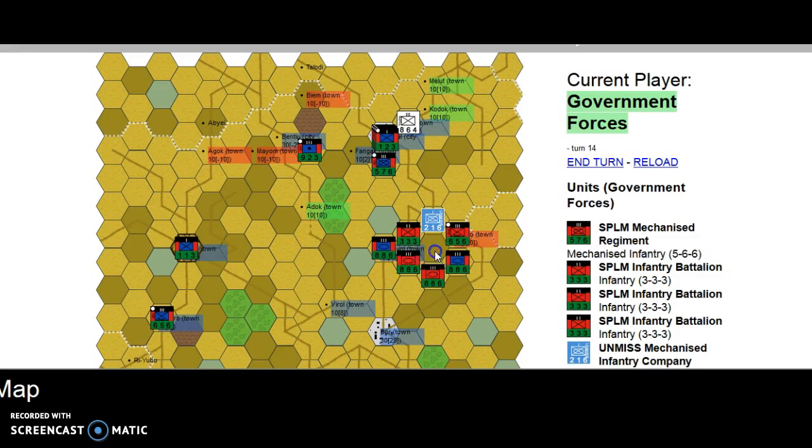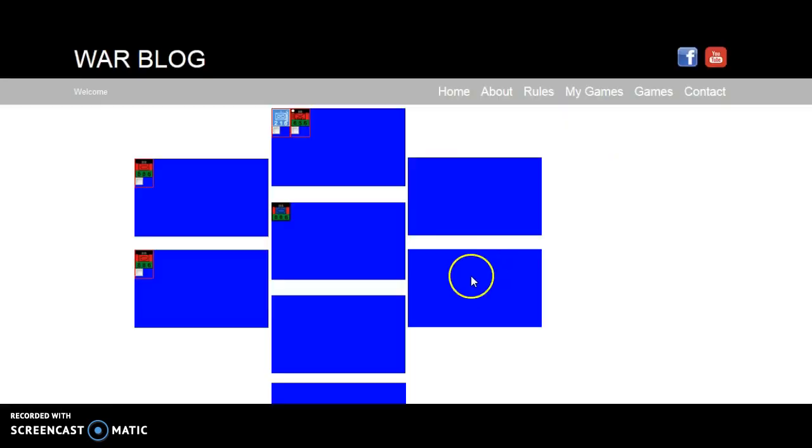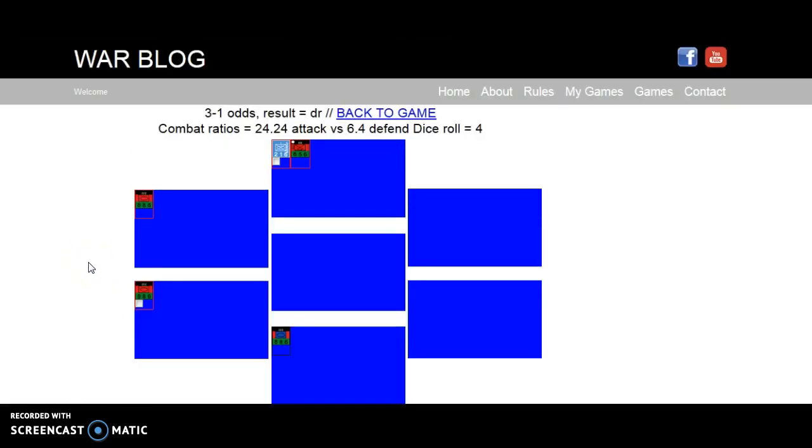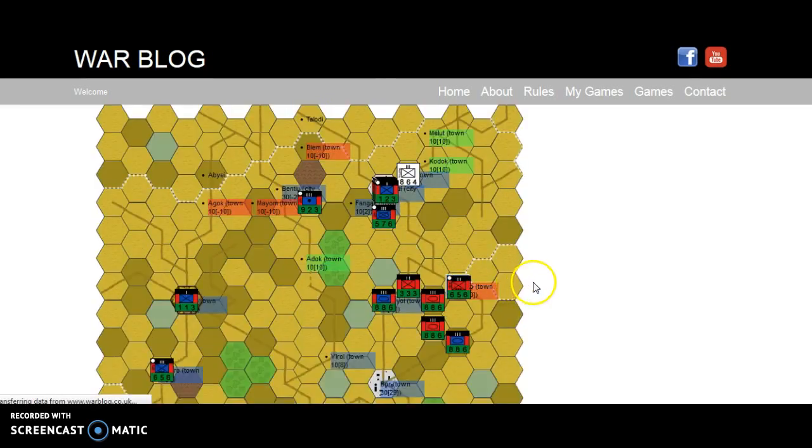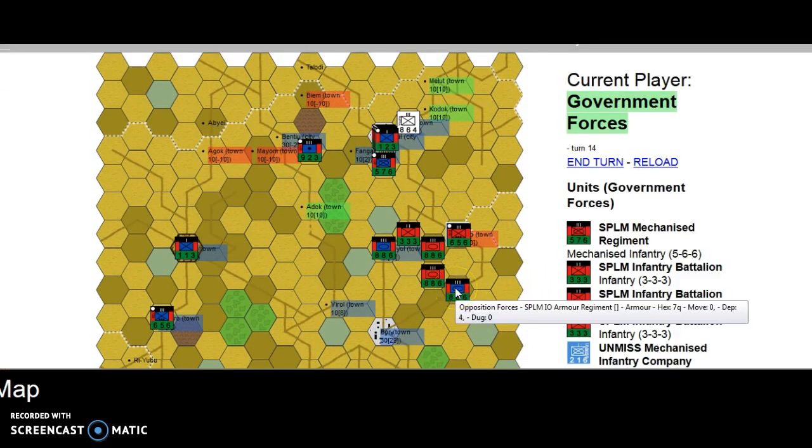Oh, it's fully moved. There's plenty of scope for an additional assault on this. These mobile government units. 3 to 1, and another retreat, putting them up to 4 depressions.